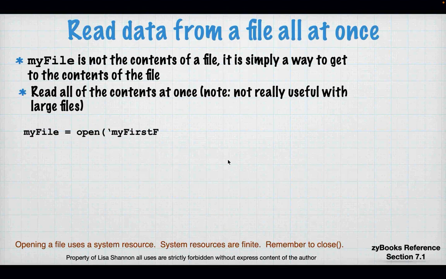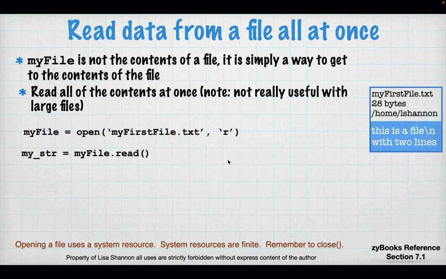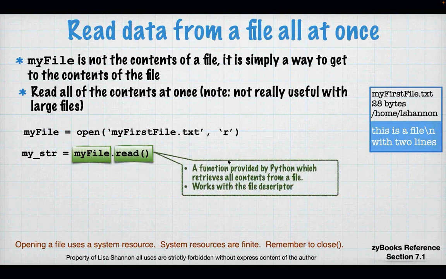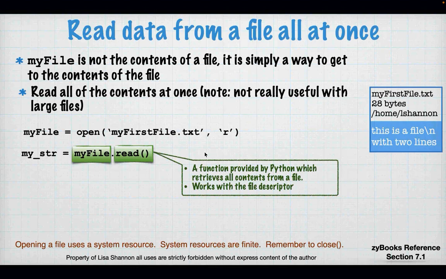So how do I get at the contents of the file? I get at the contents of the file by reading the file. So I've opened it, and now I'm reading it. And reading just has read. What read does is it goes and gets all of the contents from the file, and it uses the file descriptor to do that. You will see here that my file equals open — then I use that my file file descriptor, and I use that to read the file. So I can't go directly to the file — I have to use that file descriptor.